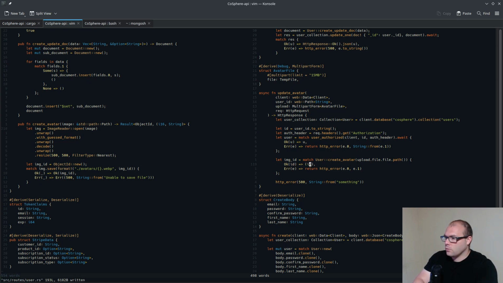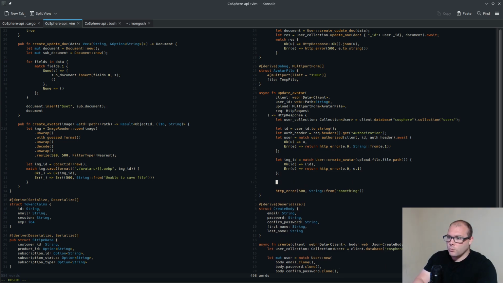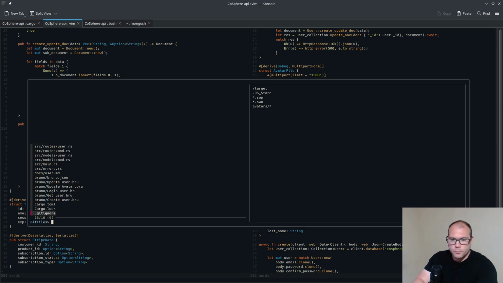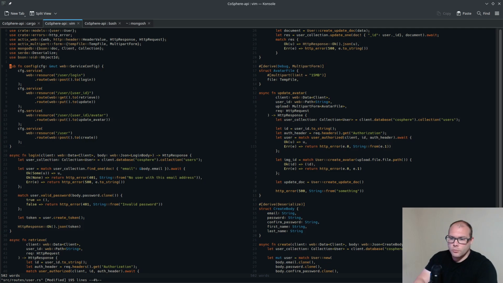And then what we need to do is update.equal user create update doc. And the data is create. How do we do this for update? I'm going to look over here. Create update.